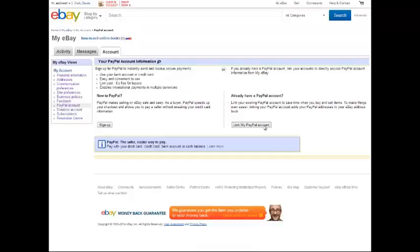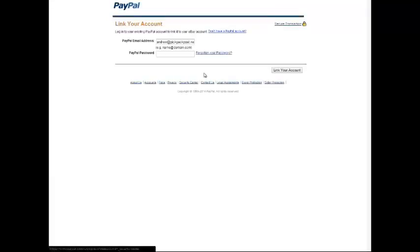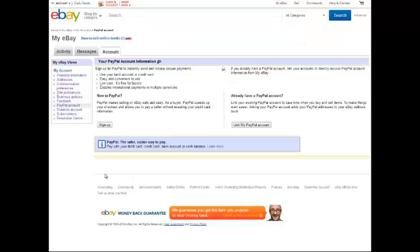If you've already got a PayPal account, then that's fine. You will just follow the process here, and you will link your existing PayPal account with the current account that you've got now, which is what I've done in my particular case. So that is all fairly straightforward. Once you've done all of these steps here, as I said before, you don't have to do them again. So it is an initial part of the process. Just work your way through them, go through them stage by stage, click the help buttons, watch the replay of the video, or drop me an email if you get stuck with something.